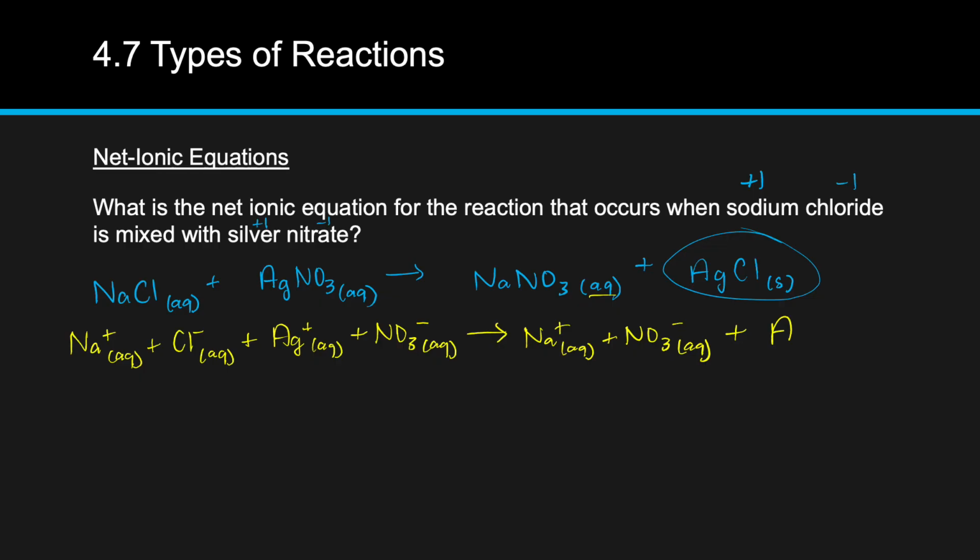And then AgCl does not come apart because it is not soluble in water, so it stays together. And then we identify our spectator ions and cancel them out. So spectator ions are ions that are present on both sides of the reaction. So that's going to be NO3 minus and Na plus. And then we are left with our net ionic equation, which we already did previously, which is Ag plus aqueous plus Cl minus aqueous reacts to form AgCl solid. So both ways work. The first way is obviously a lot faster, but the second way is technically how you do it. So whichever way you prefer.